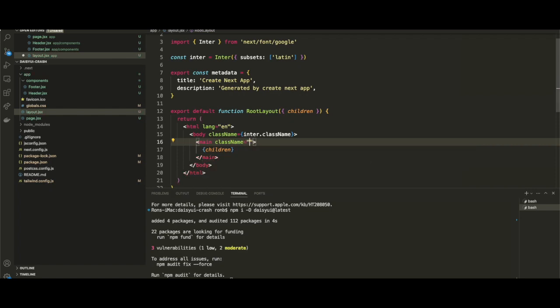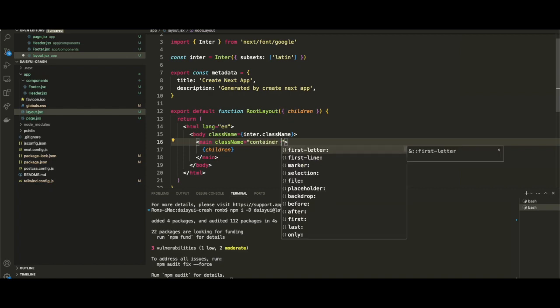And the reason why you need to do that is because class could definitely conflict with any other sort of reference within the library itself. So basically they're forcing us to use className as the attribute to avoid any type of potential collisions or conflicts. So let's go ahead and follow the rules and say className. And the very first thing we want to do is set a container. So I'm going to use the container class.